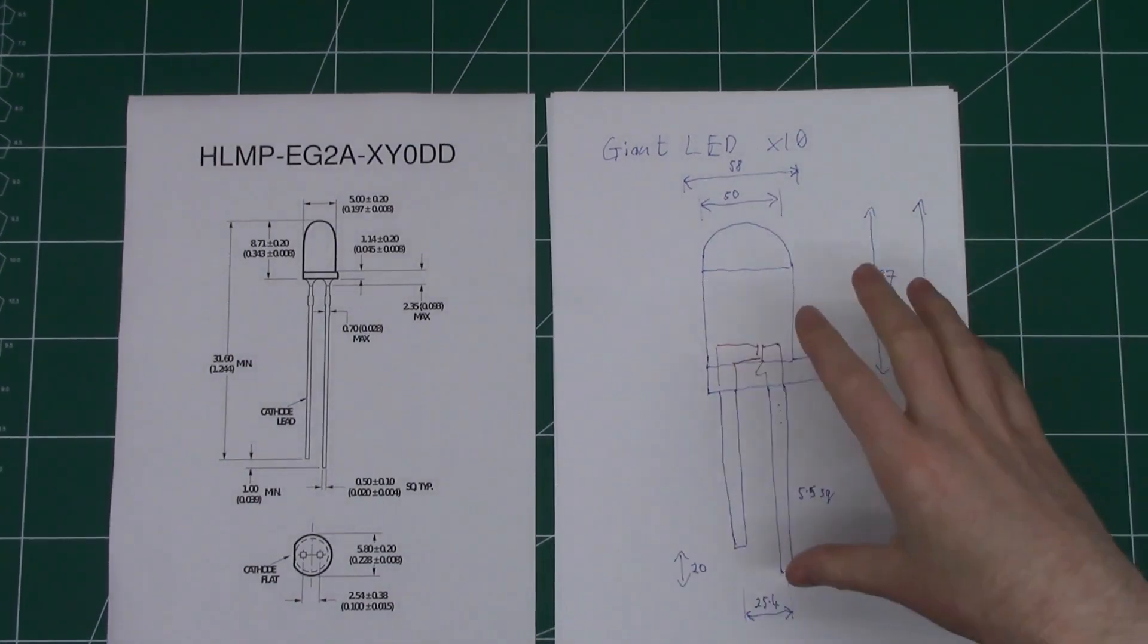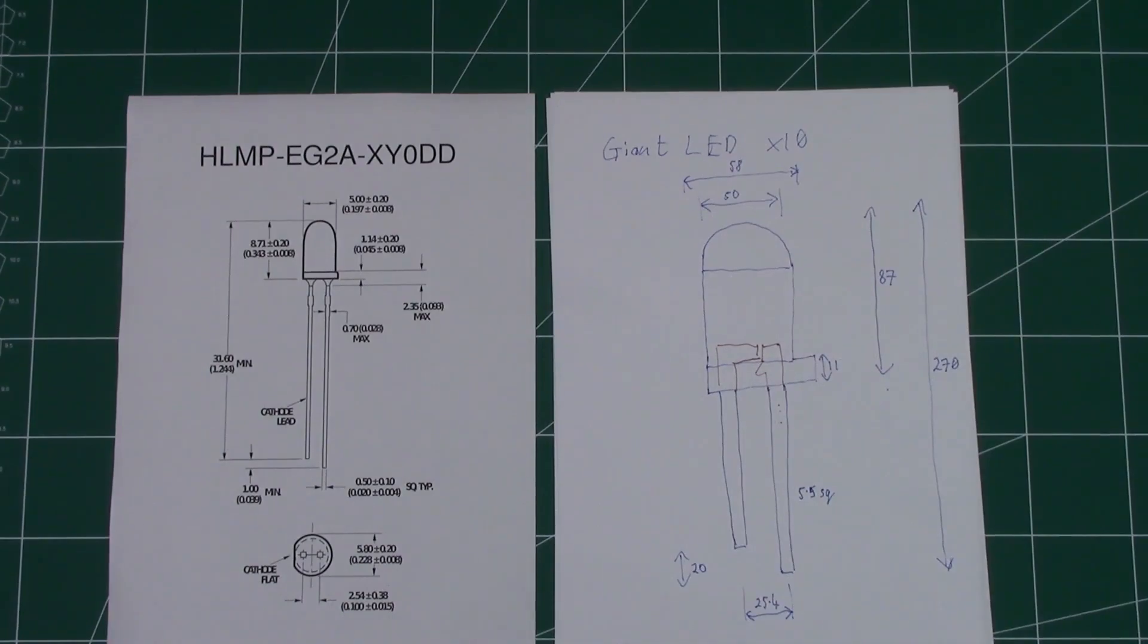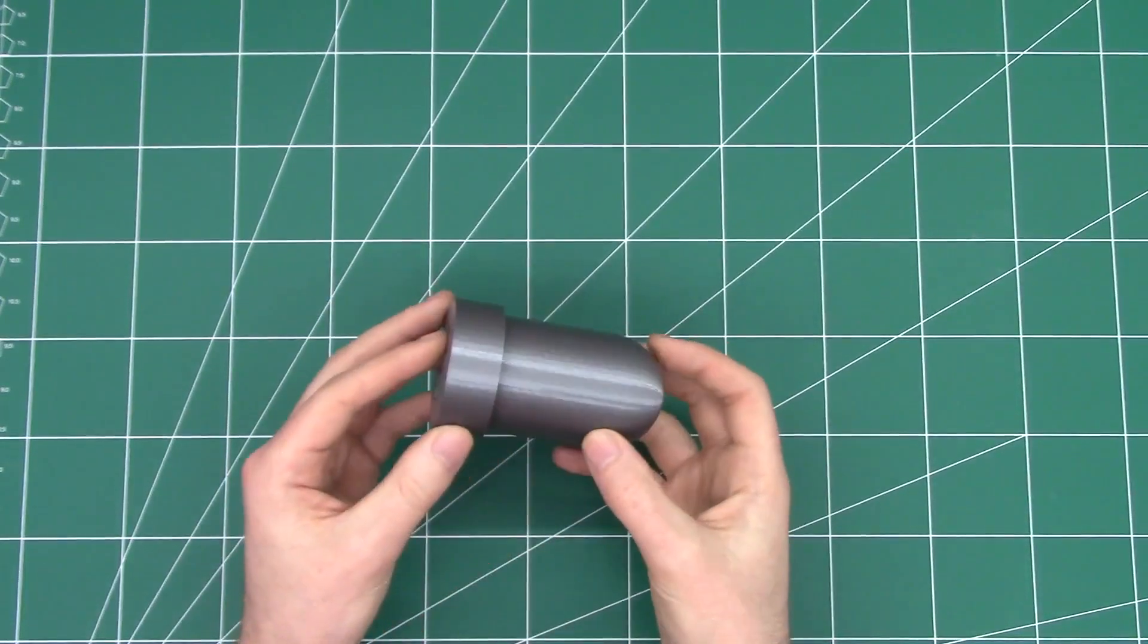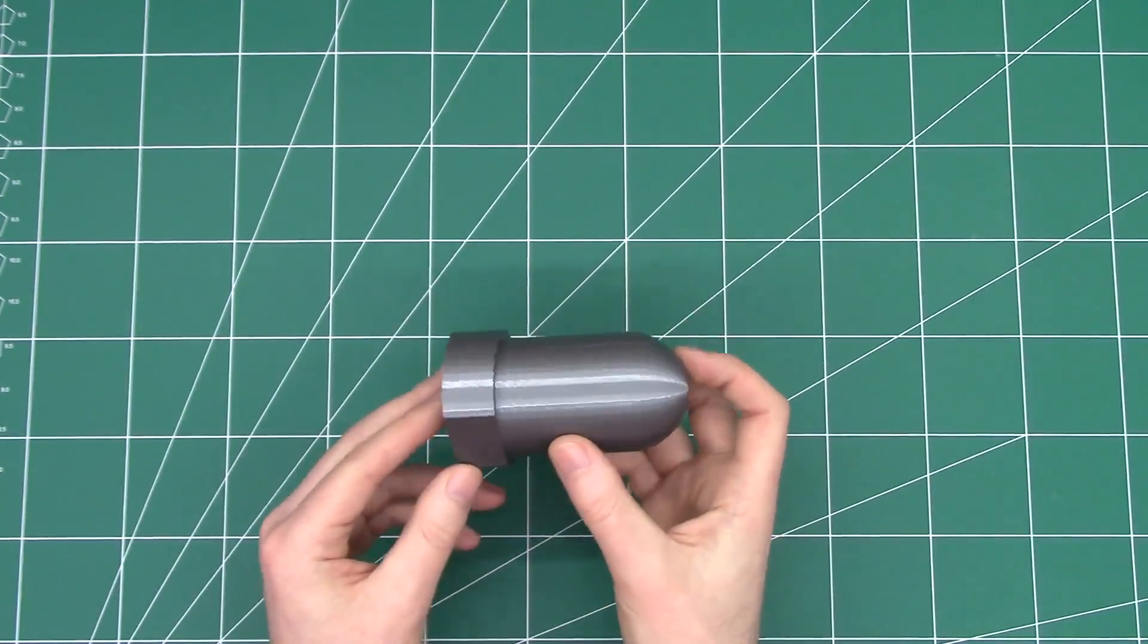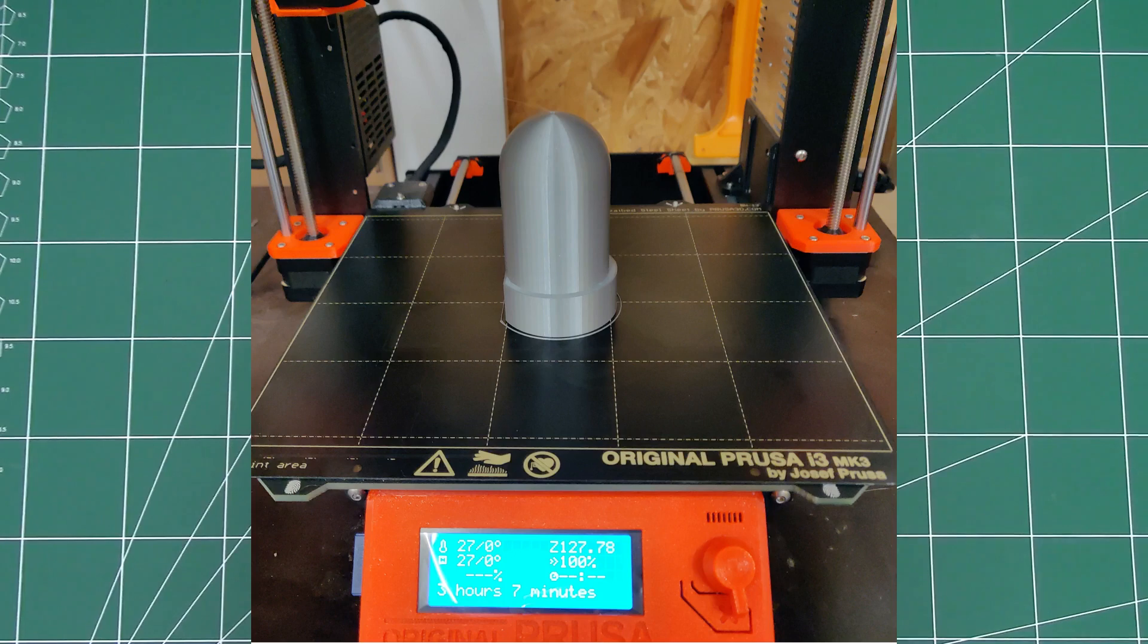You then take that 3D model and export an STL file. After you've imported it into your 3D printing software, I've printed the legs and the bulb separately. This was printed in the TOG hackerspace using our new Prusia i3 MK3 3D printer.